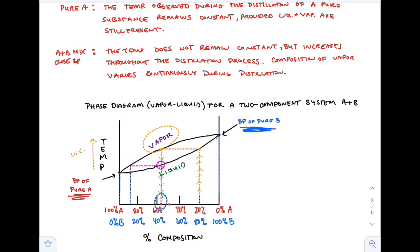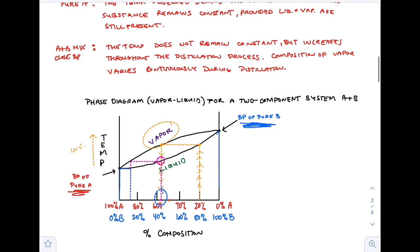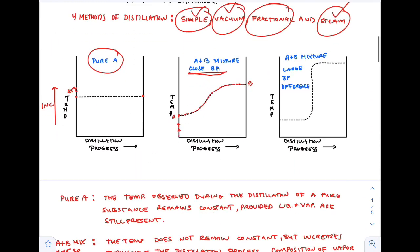But let's say, and this would be the case if we had a large difference in boiling points for substance A and B, then it's a little bit different of a curve. So we would have right here this initial point, and initially it comes at some temperature here, and then it's like a nice flat line.